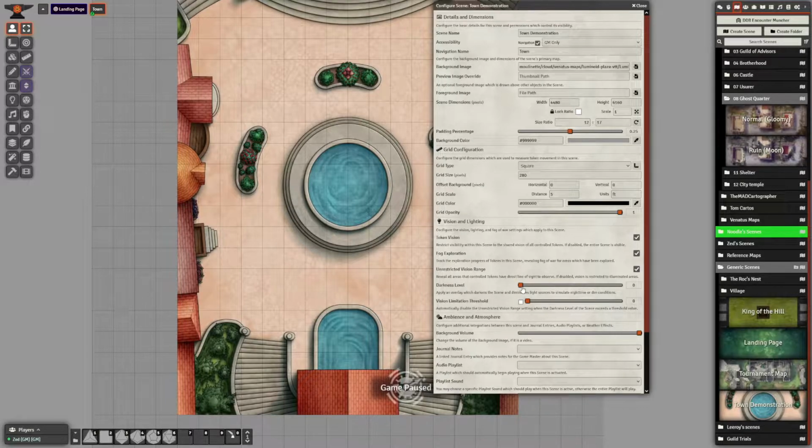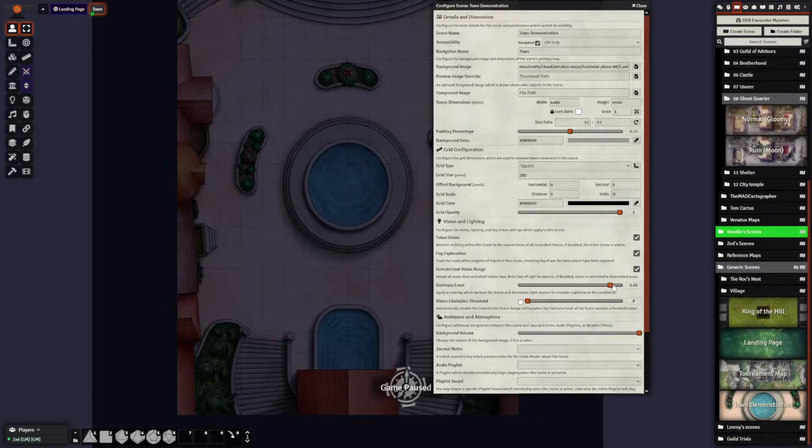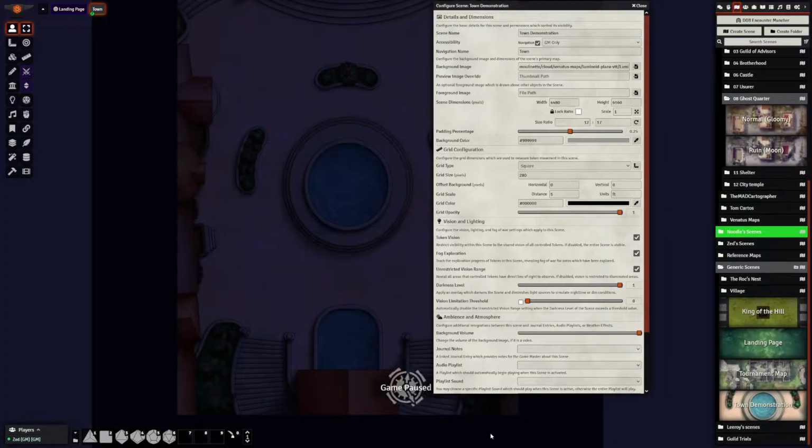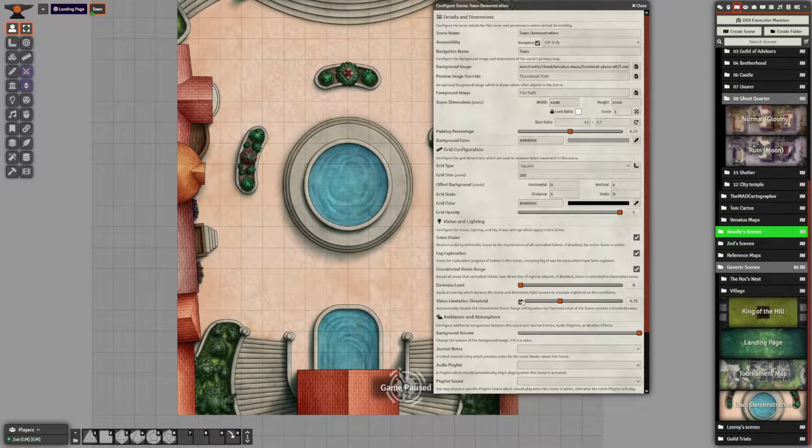You can also adjust the darkness level here, so I could make it look like it's at night. I didn't even make it very dark. And I could also set a vision limitation threshold, which would turn off that unrestricted vision range. So here it would be disabled. Here it would still be universal vision, even though it's a little bit dark. And here, obviously, it's normal.